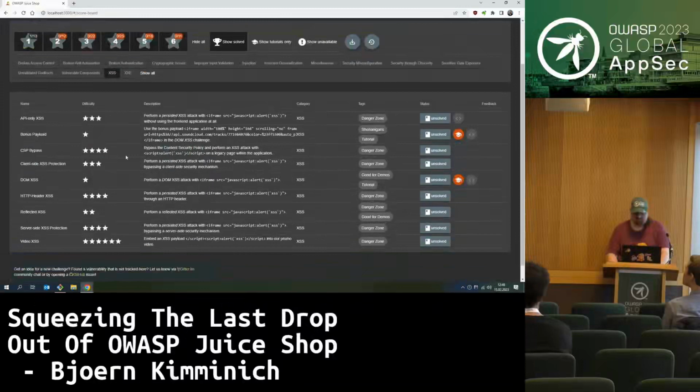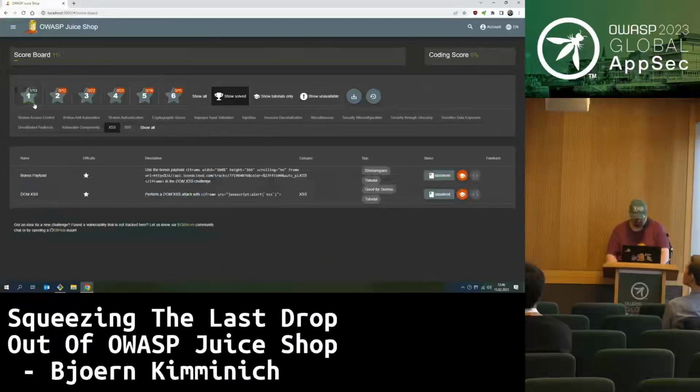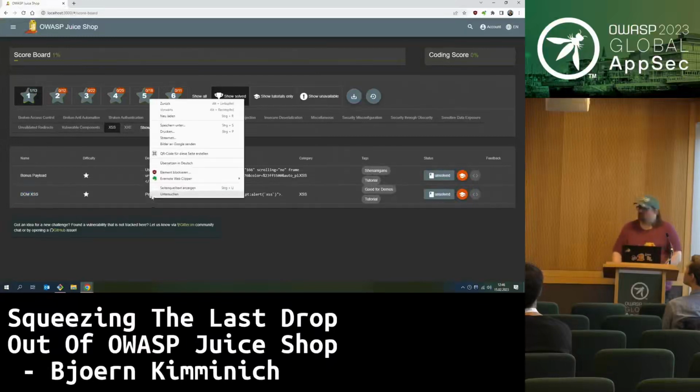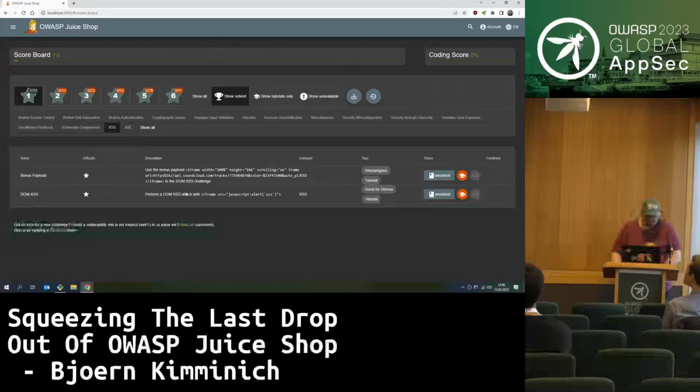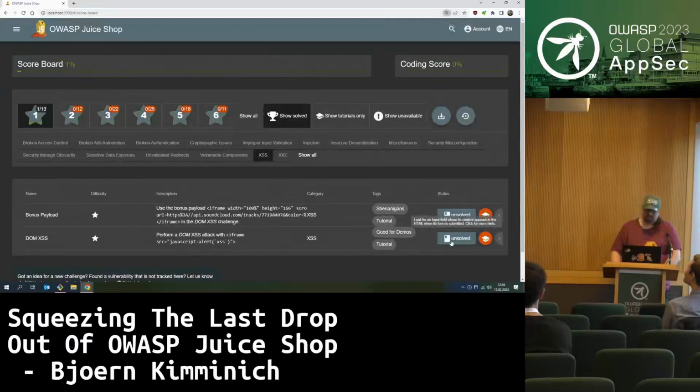So if I have no idea what I should do, I could hover over this little button on the side, and it will give me a little hint, like look for an input field where its content appears in the HTML when the form is submitted. Okay, that sounds like your classical search field, right? So let's see what happens when I search for something. Search for OWASP. It will show me all the OWASP related projects, but it will also do this classical thing, right? So let's see if we can play around with that a bit.